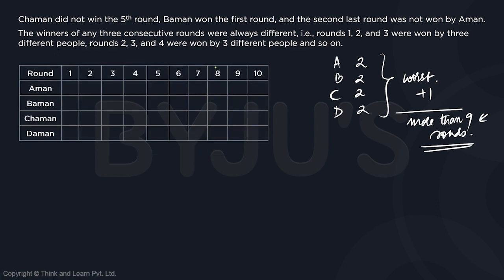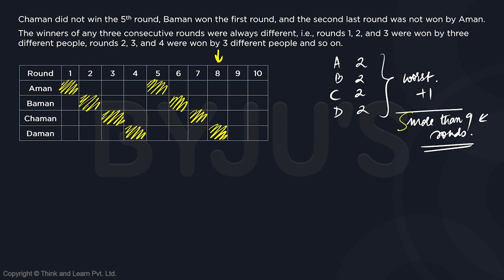So we now know there are going to be 8 rounds. Why? Because A is the dealer in the first round, B is the dealer in the second round. It's given in the main part of the question. C is the dealer of the third, D is the dealer of the fourth. And after that, again, A is the dealer of the fifth, B is the dealer of the sixth, C is the dealer of the seventh, and D is the dealer of the eighth.